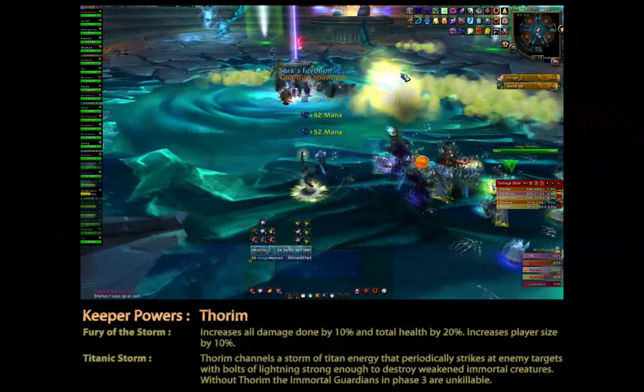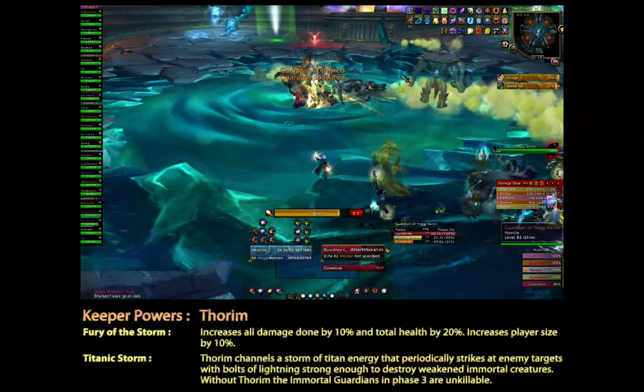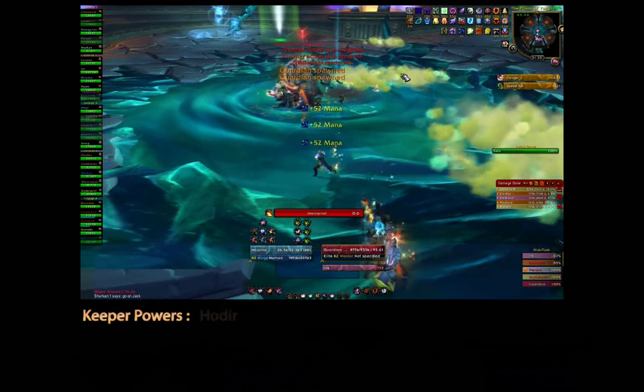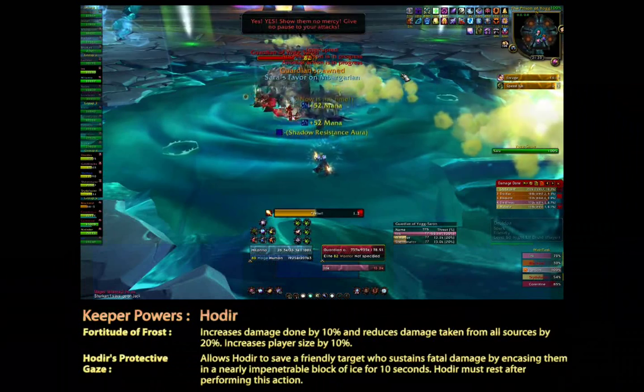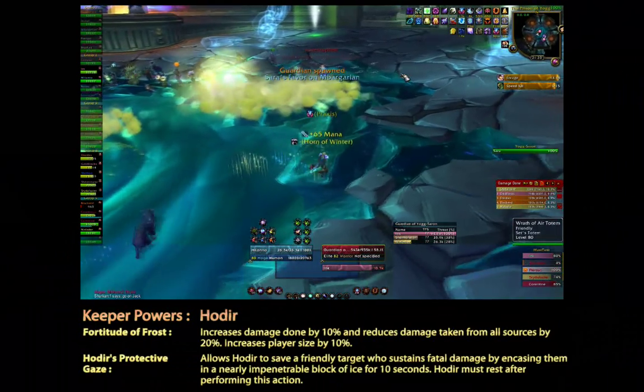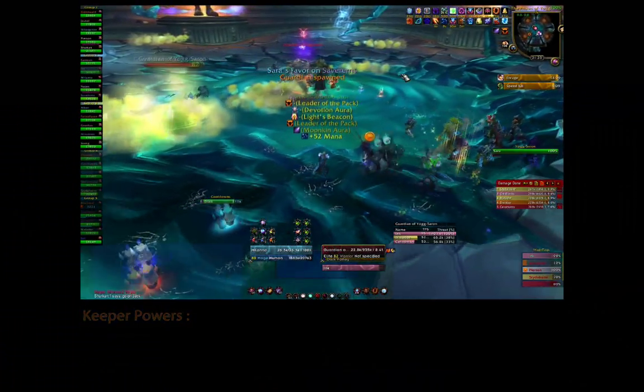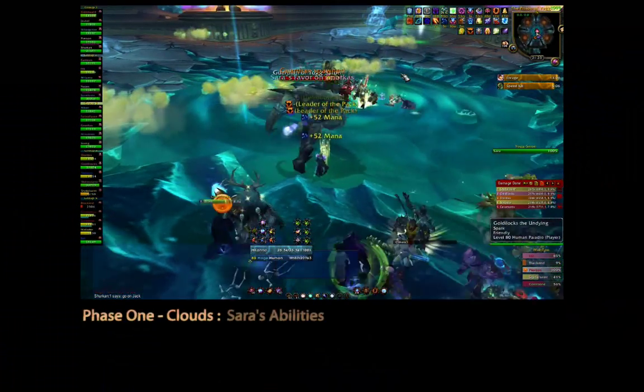Phase 1, cloud phase. Sara stands in the middle and she can't be DPSed directly. She's taken down by killing the guardians that periodically spawn from clouds next to her. When they die, they do an AoE damage of 25,000 shadow damage, hitting anything nearby. Explode them effectively next to Sara and her health will go down.